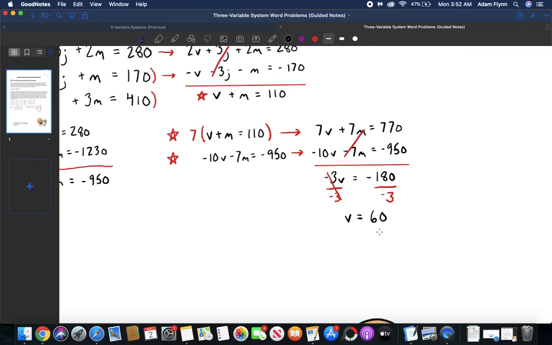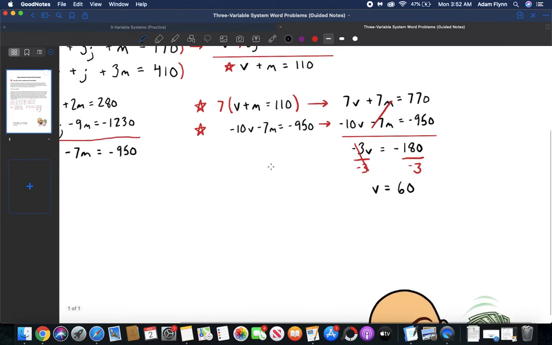So the numbers that we have should be positive because we're talking about money. For a varsity game, what this is saying is that I make $60, and though these numbers are fabricated a little bit, the idea that I should have a positive number remains the same. I'm not going to a game and paying admission, so that would be the only case where this number should be negative. So this makes sense right here. I should have a positive number, so that's a good first step and we can continue on with this process.